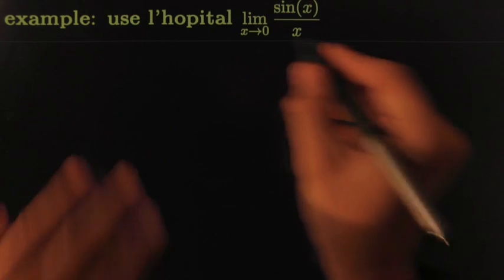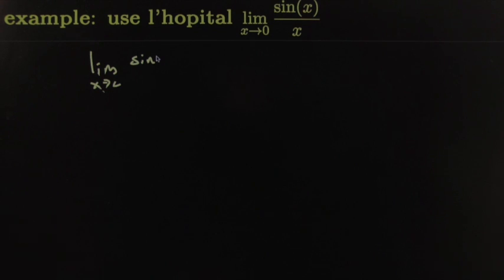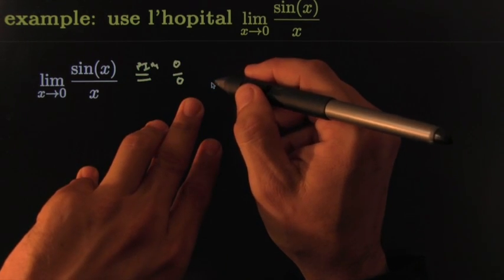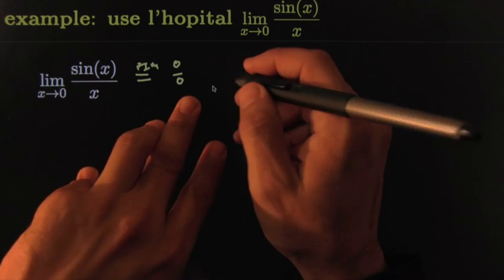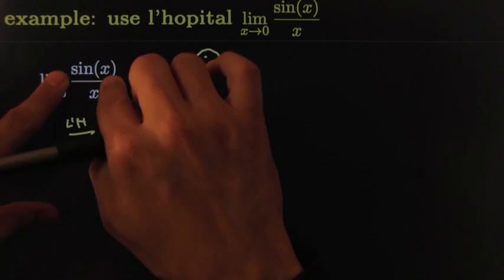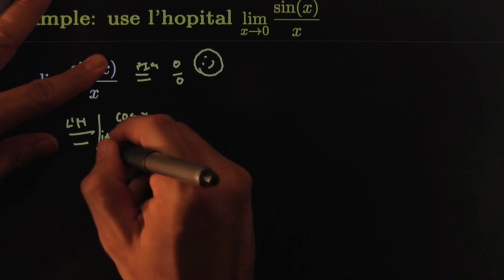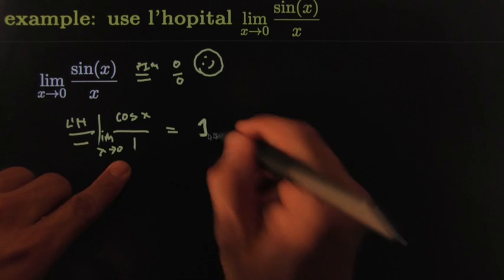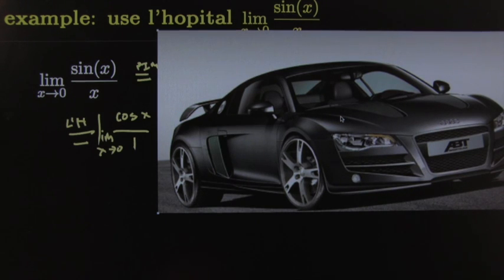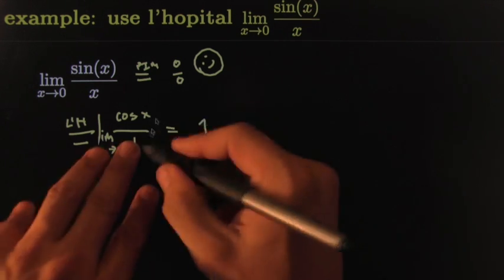Watch how powerful this is. So you take a simple limit like this: the limit as x goes to zero of sine of x over x. You try the plug-in method here and you get zero over zero. Usually you would have started crying and say, oh man, I gotta go on my 1975 gremlin. Today you get happy, you say that means I can apply L'Hôpital. By applying L'Hôpital, you take the derivative of the top, take the derivative of the bottom - not even quotient rule, just the derivative of the top, which would be cosine of x, the derivative of the bottom, which would be one. And you try your luck again: limit as x goes to zero. Well, that would be one, just like that. Whoa, whoa, whoa, whoa! I told you, didn't I tell you? I told you. See why they pay me? That's amazing right there. The fact that you could in one line solve this problem, before it wasn't that easy.